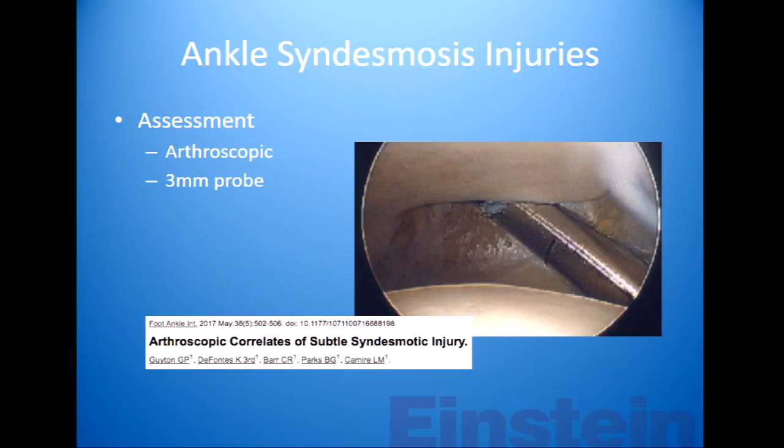It's a sphere. They had a 2 millimeter sphere that they would put between the tibia and the fibula, and then they did a 3 millimeter sphere. With the 2 millimeter, it was sometimes unstable. If you could fit a 3 millimeter probe between the fibula and the tibia, it was definitely unstable. So that was an indication of separation of the fibula from the tibia to a distance of 3 millimeters that they showed correlated with syndesmotic injury. And that is their probe. It doesn't show the sphere, but it shows it up arthroscopically in there, and that's a great view of an ankle, by the way.